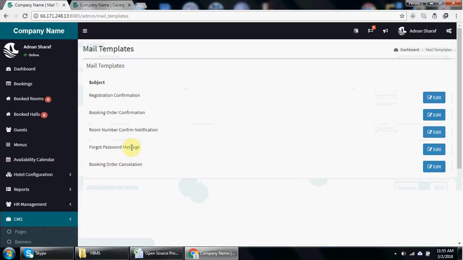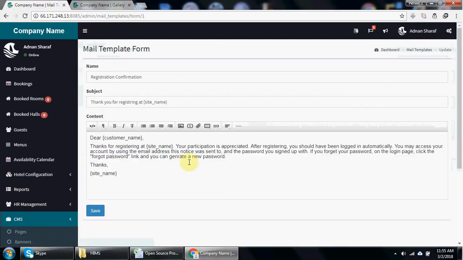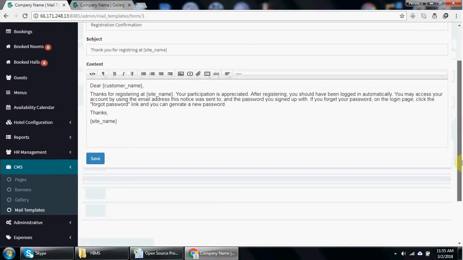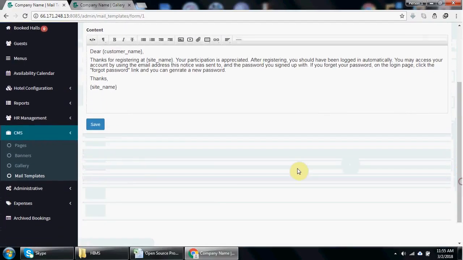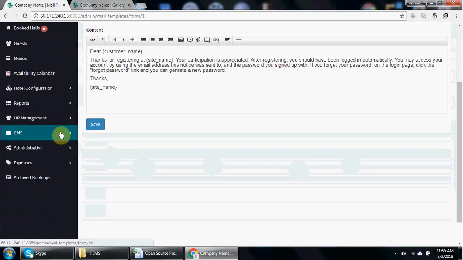On all of these activities, the system sends an email to the registered email, and this email template can be changed from here. For example, if we want to change the registration confirmation email template, we can change it here, and that's how the email content can be changed. So this is it about the CMS.